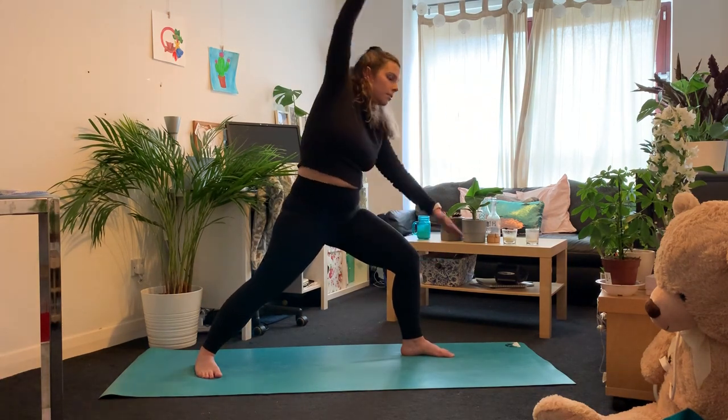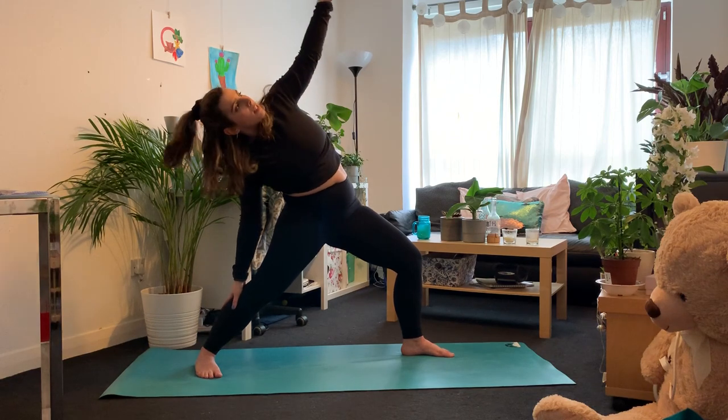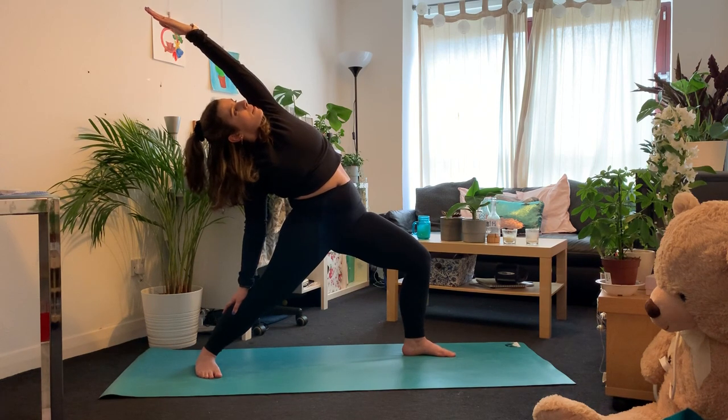As you breathe in, press up. Breathe out, right hand towards the right leg, anywhere but the knee. And the left hand reaches towards the back of the mat. Keep the left knee nice and strong.